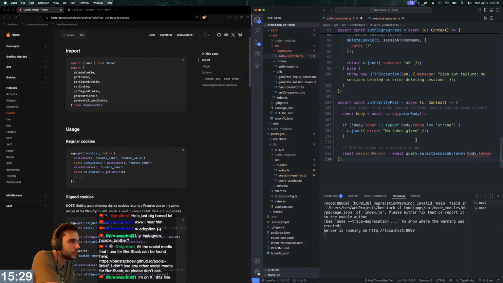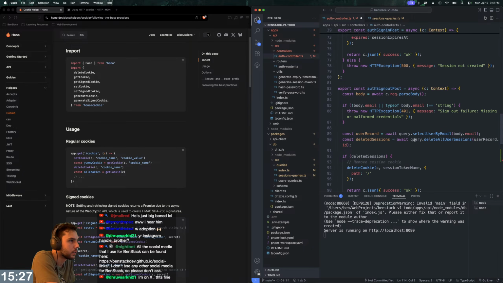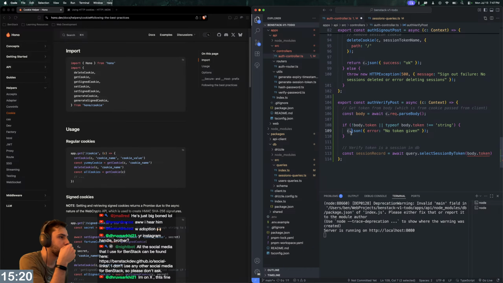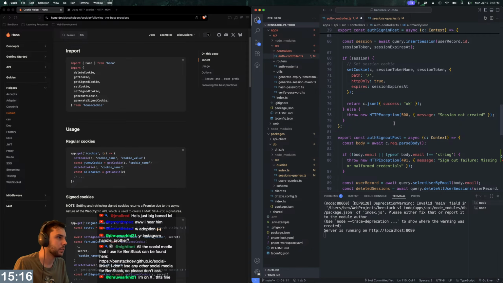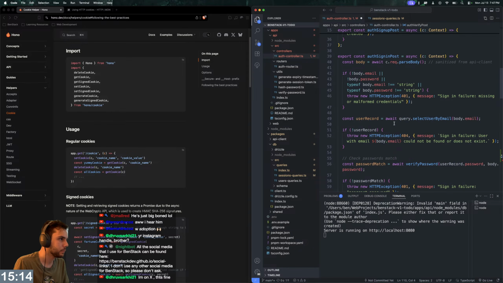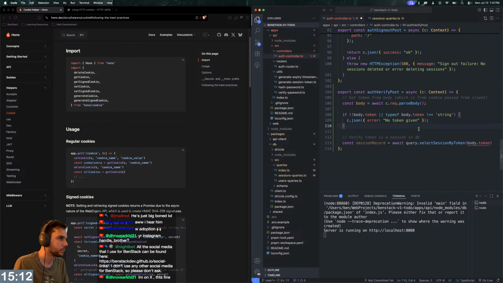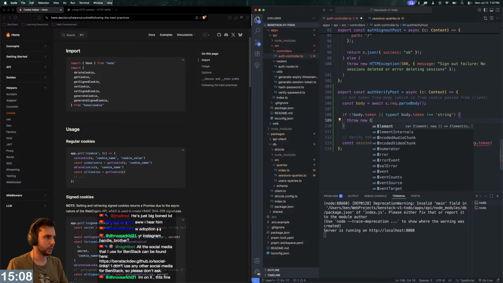I don't know why that isn't doing that. Oh, maybe it's returning JSON instead of throwing an exception. Maybe we do throw an exception.